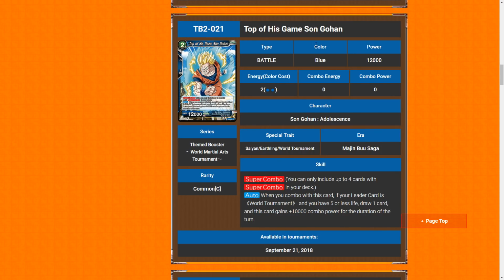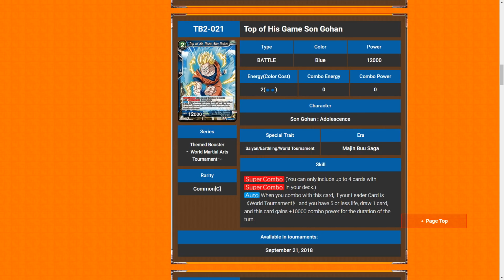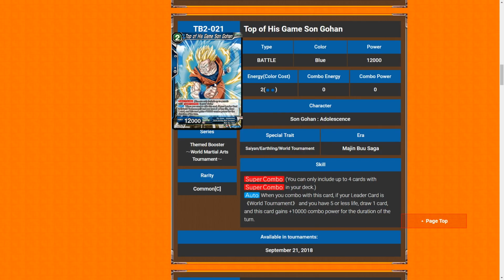Top of this game, Son Gohan. So interesting art, like all this art, because it's at the end of the, well, not all of them. Yeah, this one is the Majin Buu saga, so I guess it's at the end of the Z saga or Z show. And all the art is kind of confusing at this point, but I guess because not many people watch GT and they had to redraw a lot of it.